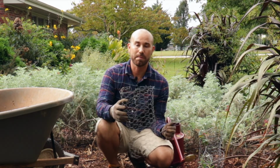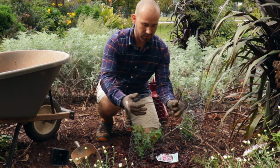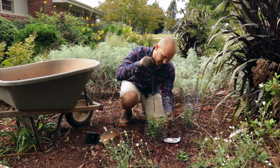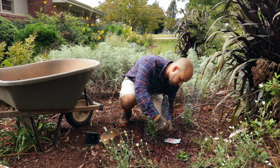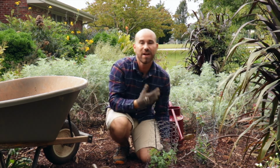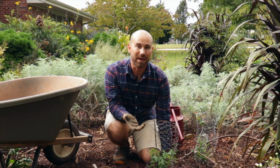And what I like to do is put a barrier around them to give them a fighting chance to grow in my garden. What I like to do is wrap the cage around the young plant, and then I just wire it back together. And what I like to do is run a stake through it. There we go. And so we have a nice cage around my young new rose, and this will keep it protected from anyone stepping on it, young children, wild animals, or your own pets. So that's what I like to do when I plant my roses.